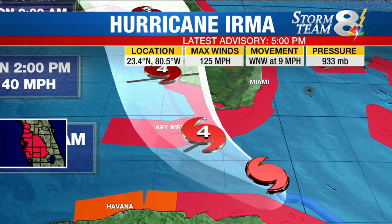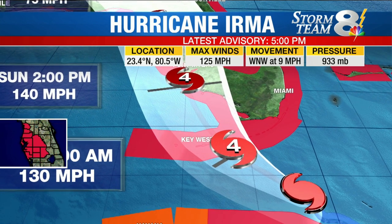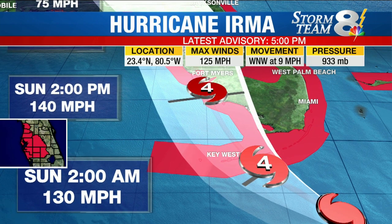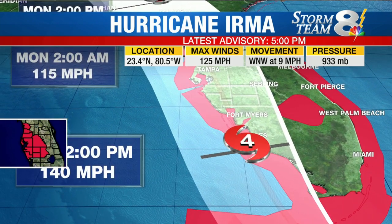As we just observed on Max Defender 8 on our radar network out of Key West, that eye is just sitting right on the northern coast — a piece of it might be touching the northern part of the coast. They're marking this essentially off the coast of Cuba, and they're moving it to the northwest. As a Category 4 hurricane, that's Sunday at 2 a.m., kind of where the models have expected it. It's been very consistent about that.